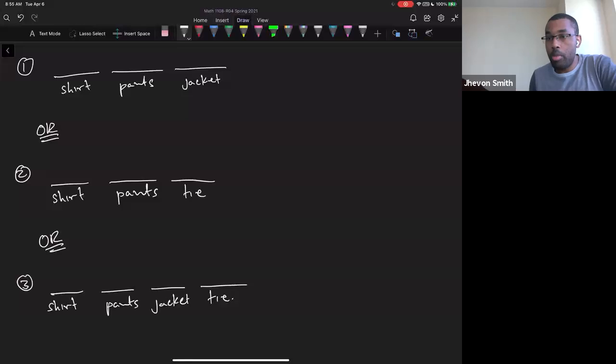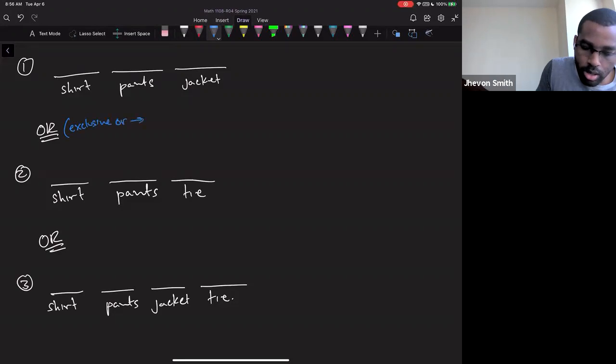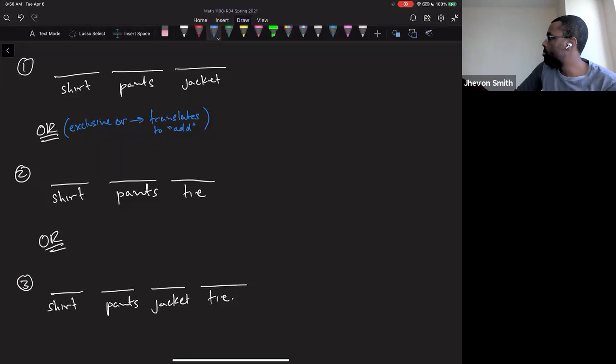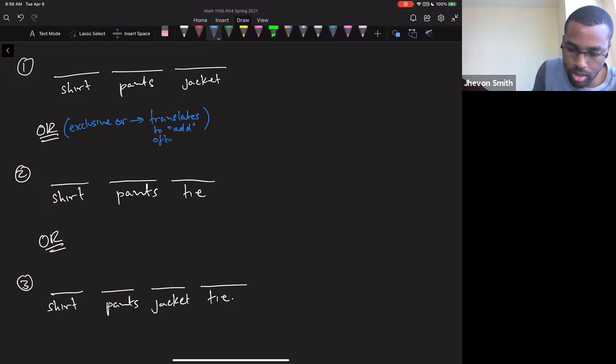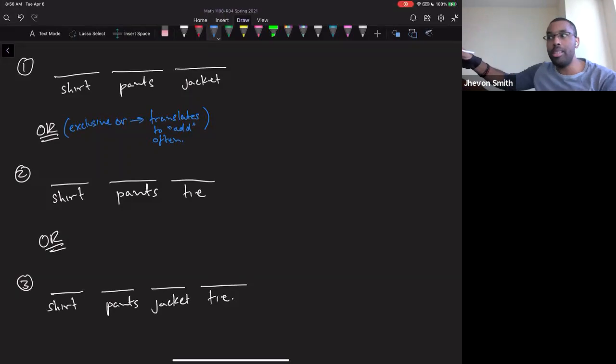Now, this is something that's going to come up later on. When it comes to counting, if you're in a situation where they are mutually exclusive, so we'll talk about what that means already, here, this is the exclusive or. It translates to add. So if you say I can be this or that, and none of these things overlap, then if you want the total number of ways for those things to occur, you add them, right? You say, oh, this can happen in this many ways, or this can happen in this many ways, or this can happen in this many ways. You would add up all those ways. And within each situation, you might use the multiplication rule.